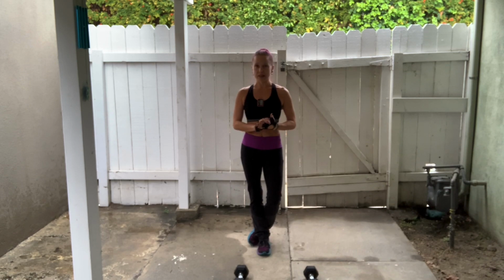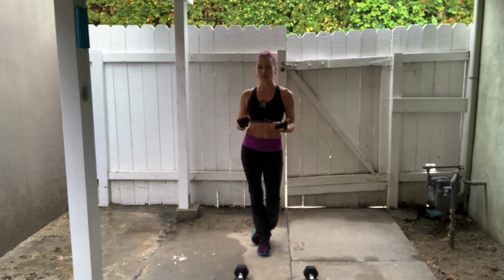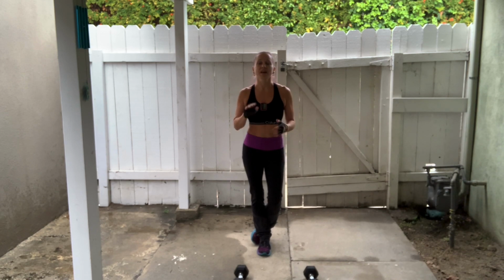If you do not have a set of dumbbells that are flat on the bottom, then instead of espressos, you can just substitute with any burpee variation of your choosing. The only other exercise you're doing is 360 lunges.